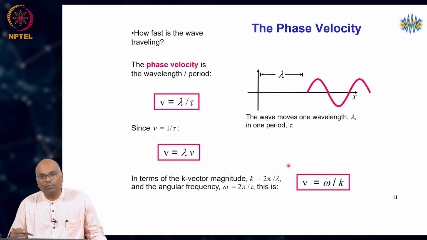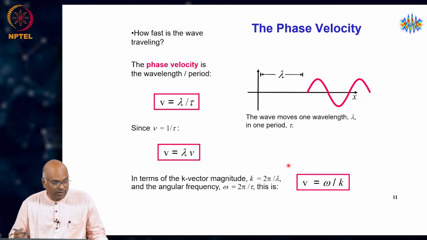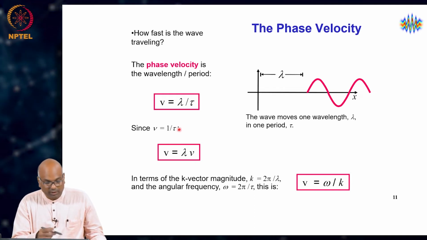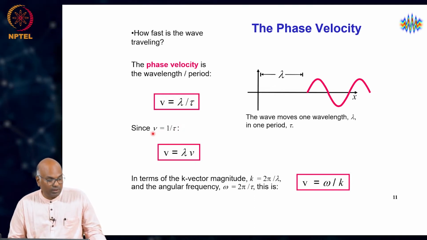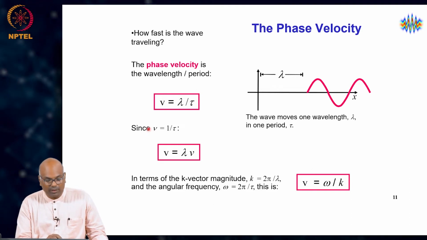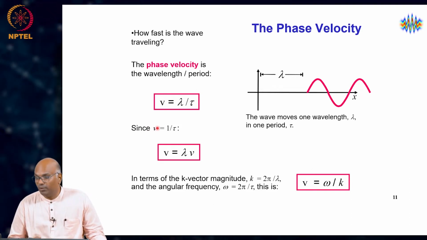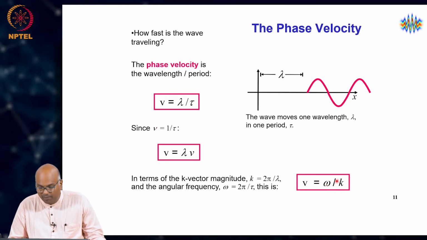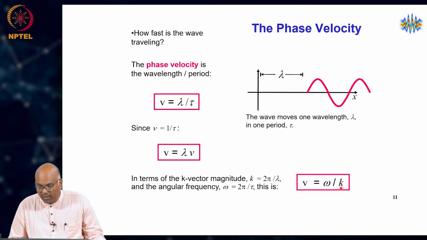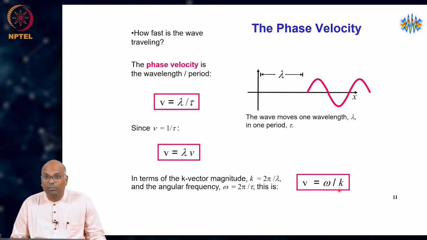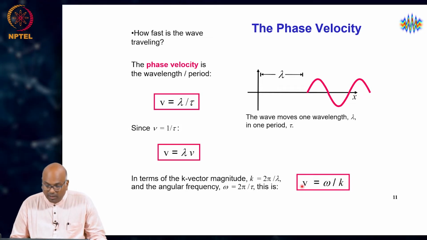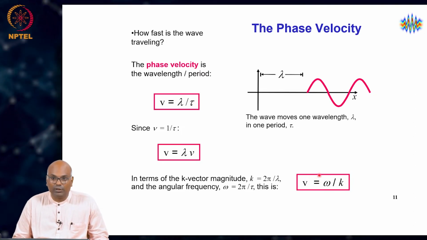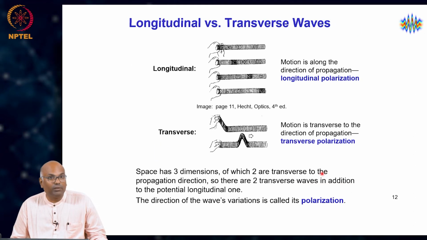So, we also talked about the spatial period, that is wavelength, and the temporal period, that is what we call tau here, and the inverse of that, 1 over tau, is the cyclical frequency nu of the wave, and if I multiply 2 pi to nu, it then becomes the angular frequency of the wave. And these two, the angular frequency omega, which is 2 pi divided by tau, and the magnitude of the k vector, which is 2 pi divided by the spatial period, the wavelength, form a ratio which is the velocity of the wave, and we can explicitly show that. This is perhaps even trivial for some of you, right.